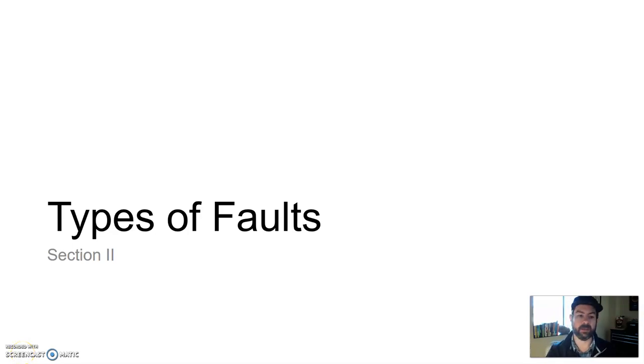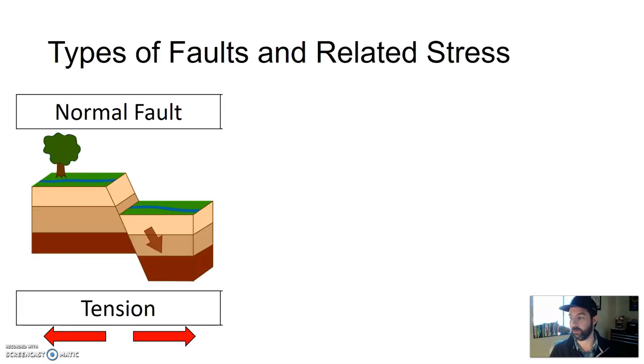Welcome back. So let's talk about faults. A fault is any area where there's movement between two rock surfaces, whether at a break or at a plate boundary where things are moving. There are a few different types of faults, and they each give us different characteristics for different earthquakes.